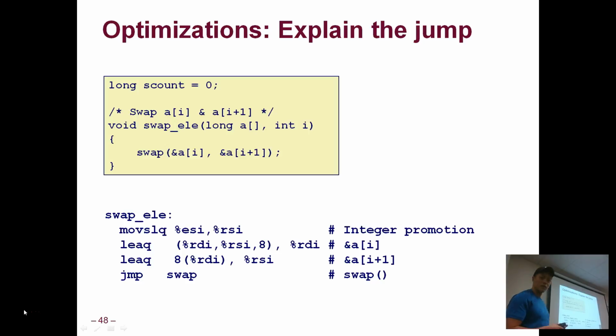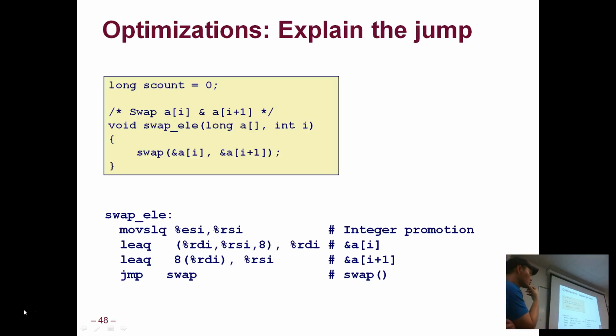Here is the assembly code of this function, swap element. Explain the jump. Up until this point, we say, oh yeah, you call this function swap element, it does its thing, and there should be a return here. Why is this being implemented as a jump? Jump to swap. Best guess? Swap's really returning an integer that signals what the result was, like a 1 if it worked, or 0 if it didn't.